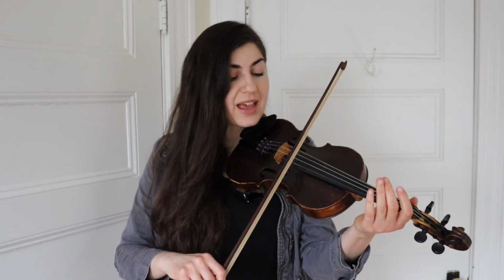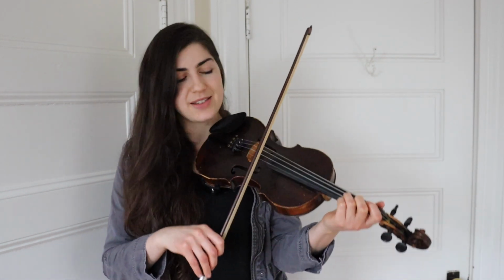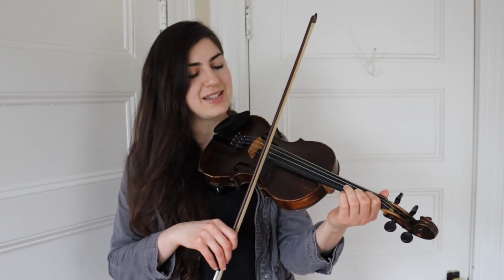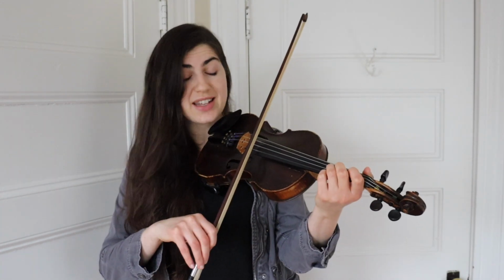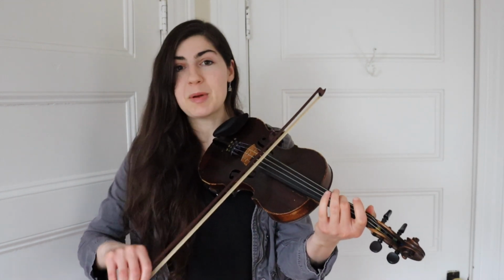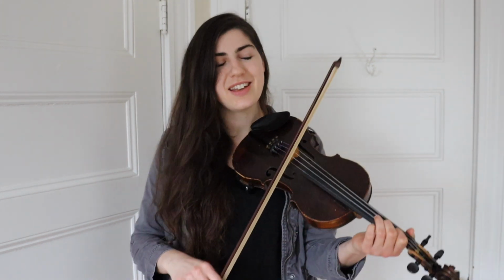Now we've got a pickup note, that A. Pickup notes we often play on an up bow. Right here we are going to mix things up a little bit by playing a cross the beat slur. So we're going to go down, up, down, keep that down bow going into the next note, and then we're separate bows again. So here's how that's going to go. Separate bows now. All right, and we have our bowings for the A part. Let's try them. 1, 2, 3, go.